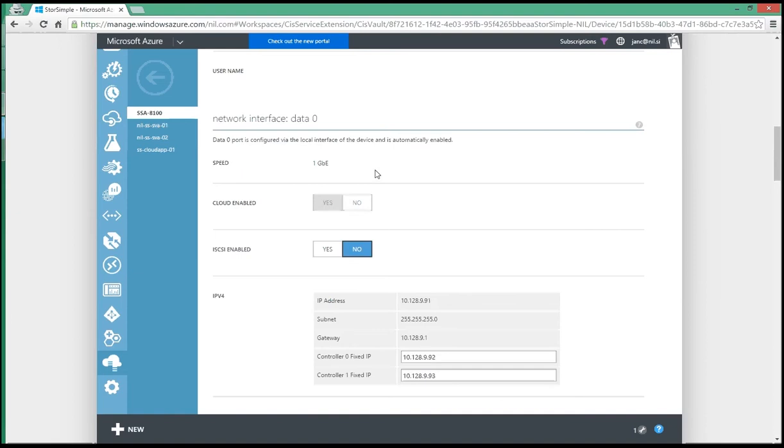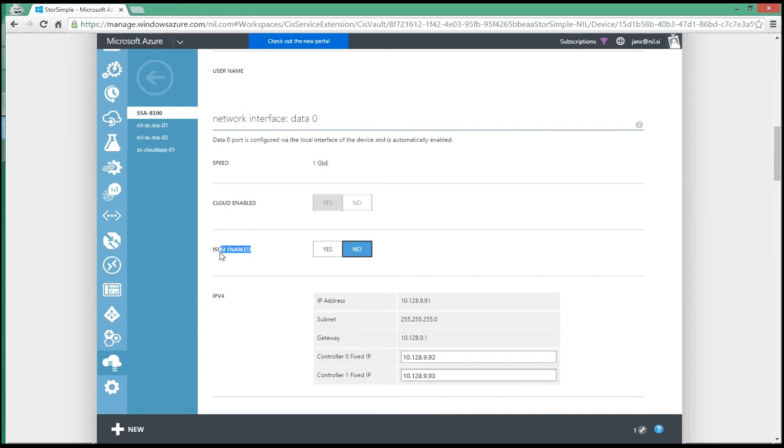So just a quick recap, each StorSimple appliance from the 8000 series has two controllers that run in a fault-tolerant configuration. That means if one controller fails, the other should seamlessly take over its load. And by default, when we install the StorSimple array, the first interface that is named data0 is automatically dedicated for cloud traffic. What is cloud traffic? Cloud traffic is the data that is exchanged between the StorSimple physical array and the Azure service that runs in one of the Microsoft Azure data centers.